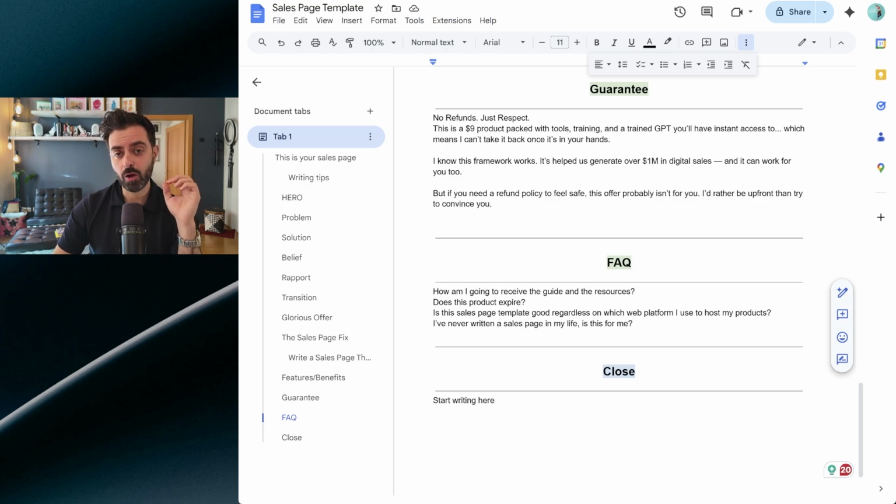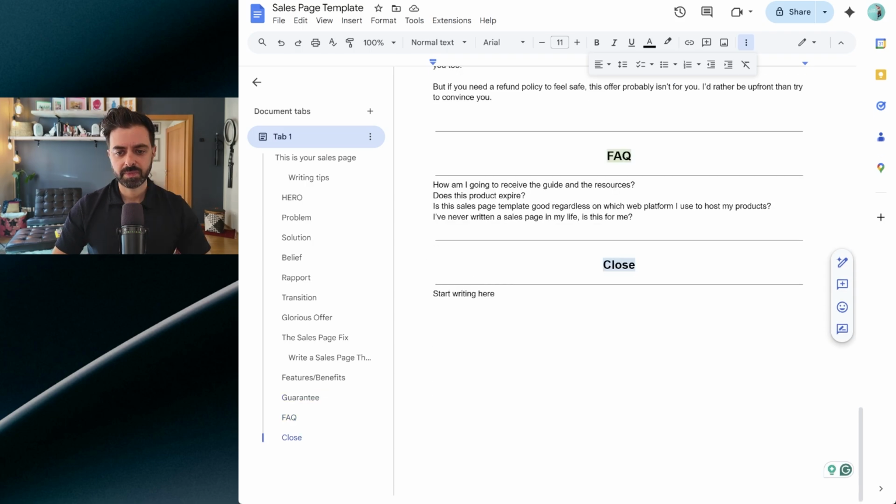This is a very powerful section if you really think about what your people might think when they read your sales page. Now, the close is the last section of the sales page. At the moment, since I haven't written the beginning part of the sales page, I'm still not familiar with the tone that I'm going for, so I'm gonna leave this section alone and move on to other sections to see what comes up.